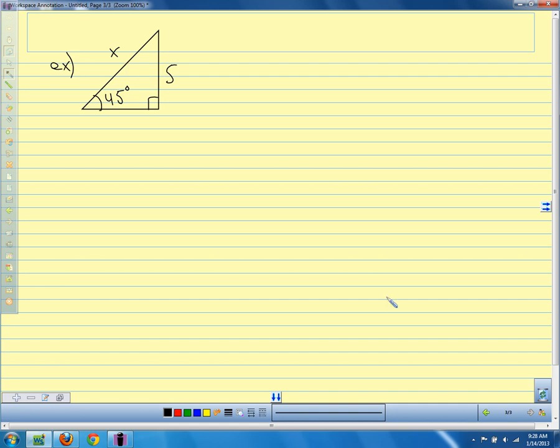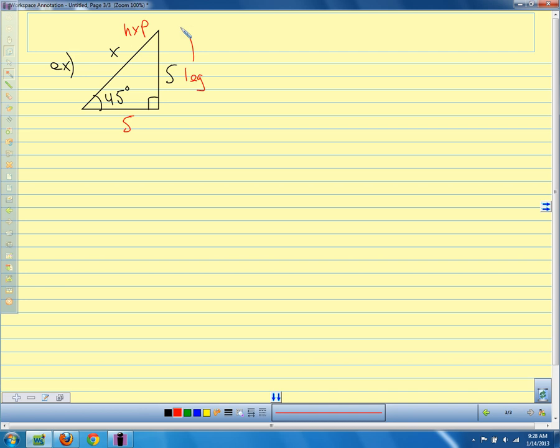So what I suggest you do, like we did with the Pythagorean Theorem problems, is figure out which sides of the triangle you have. So is 5 a leg or a hypotenuse? 5 is a leg. I'm just going to use a shorthand here, so x is the hypotenuse. Well, first off, if this leg is 5, what's this leg? 5. They have to be the same. On 45, 45, 90 triangles, two sides are always the same.